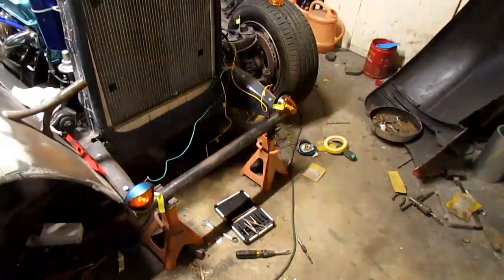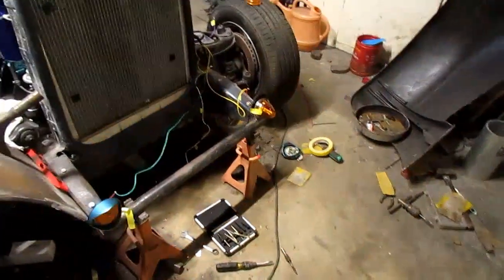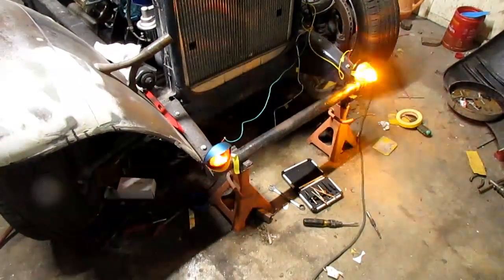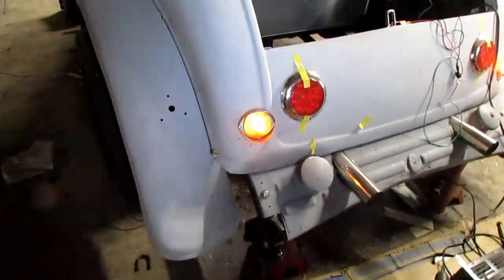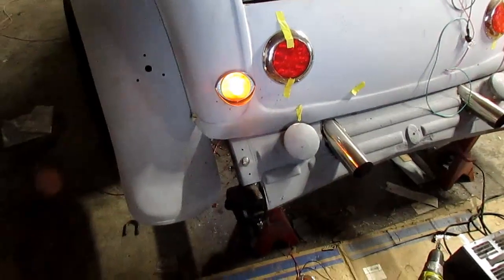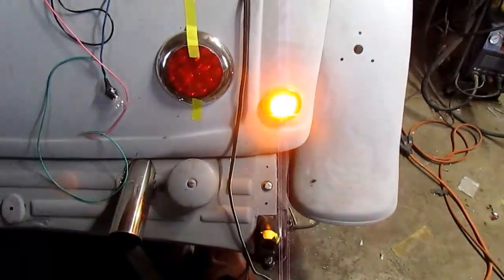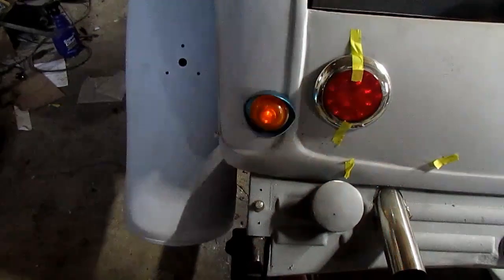So I'm gonna take out this big back one, and put that little one in it and see what it looks like. Well, here's the front combination, and here's the rear combination. These LEDs are a little brighter, but they're not much different. This one is brighter, of course. This one don't have the tin foil in it, but it'll be a little brighter. And it's good enough for the taillight. It actually is a little better.